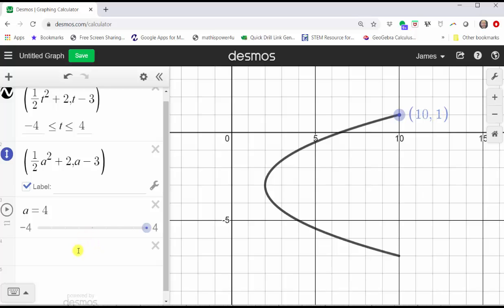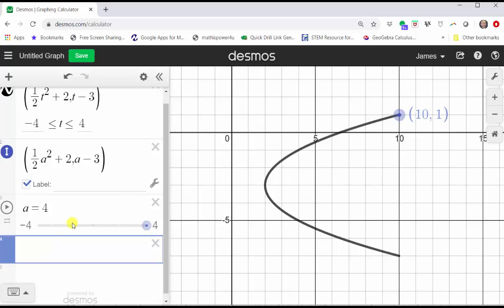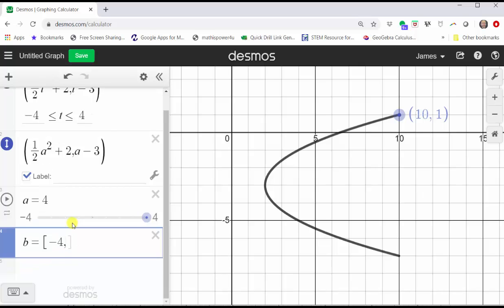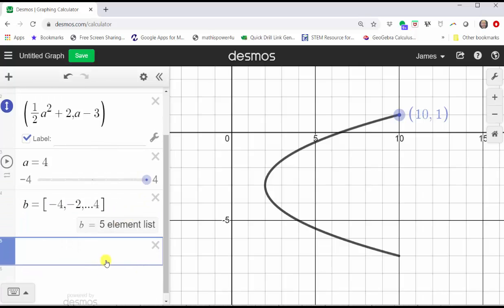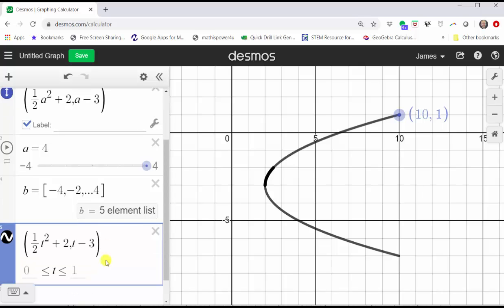So we have all the information we need, but let's also plot the five points on the graph that correspond to the t values of -4, -2, 0, 2, and 4. To do this, we will use the variable b and define a list. Let's click in cell 4. Let's enter b =, open square bracket, -4, -2, 0, 2, 4. Or we can just enter ... 4 for the same result. And now we're going to go down to cell 5, press Ctrl+V again for paste, and now change the variable t to the variable b.